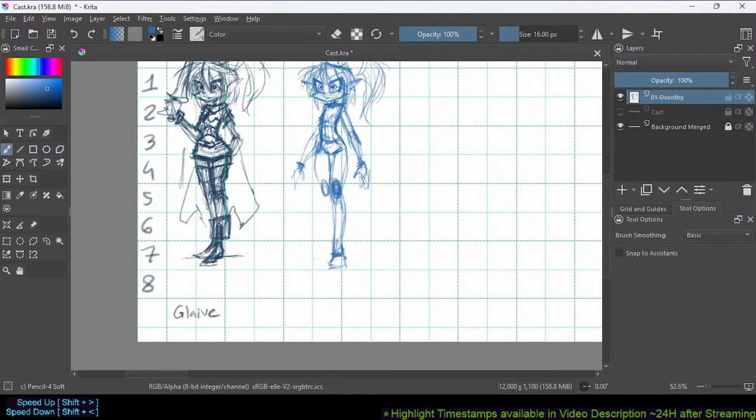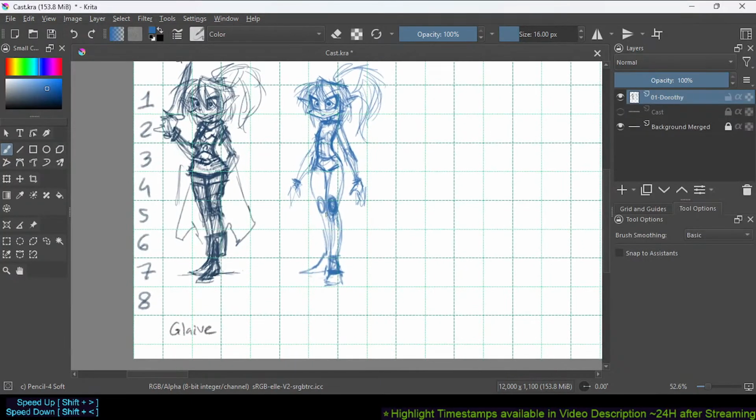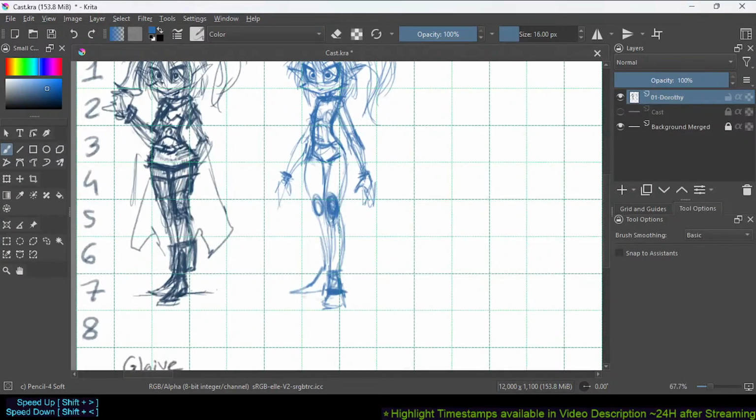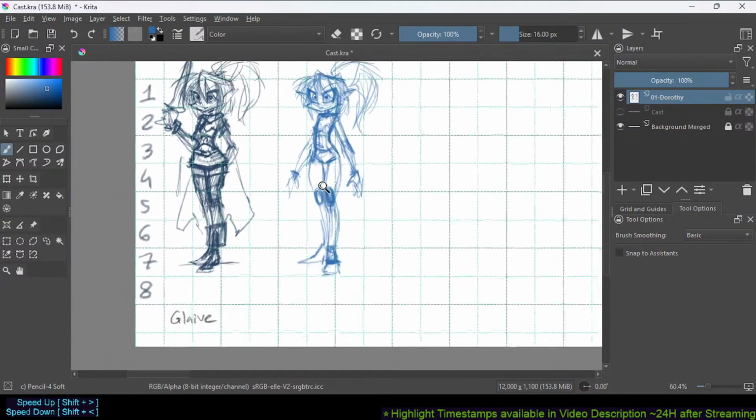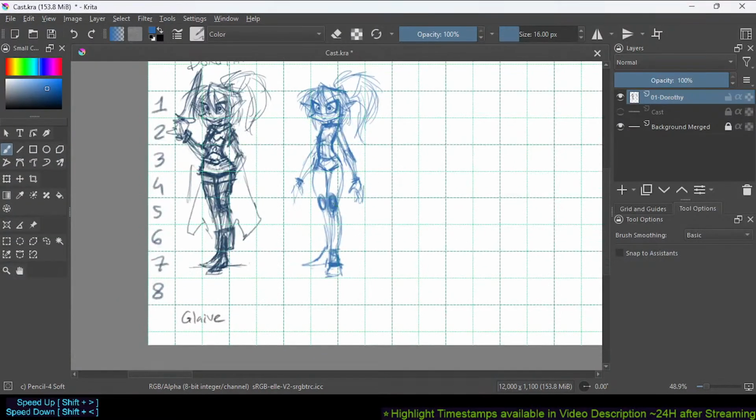It still feels a little bit wrong. So I believe the character design forces me to make a little bit of expansion. So my intuition was correct.